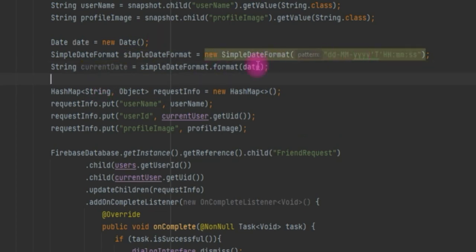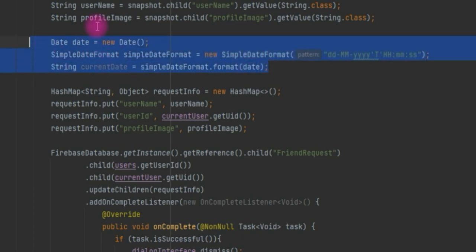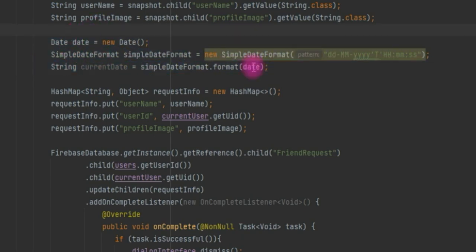Okay, so now as you see, this is how we get the current date. So when we get the current date, we also get the date, month, and years. Also we need to set hours, minutes, also seconds.